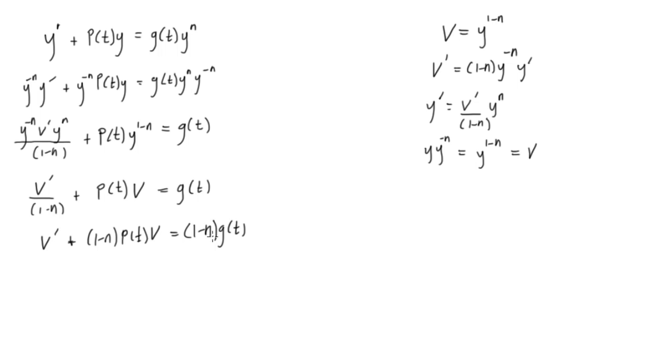Now look at this. Now we have a linear first order differential equation, but the variable now is v. So all we have to do is solve this using integrating factor method, and that will give us a solution for v. But when we do that, notice that this whole thing will now become our p of t, and this whole thing, if we actually had numbers, we could combine all of this, and this would be the g of t that we use in our linear first order differential equation problem.